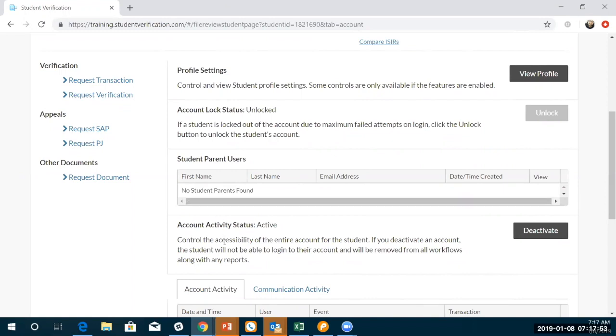You can also deactivate. We deactivated an account on the student webinar. Very easy, so this will stop all communications that are going to the student. So if a student calls in and says, I'm no longer attending your institution, please stop sending me notifications or communications, you can deactivate the student. That'll stop all the communications that are coming out through student forms. And if you accidentally deactivate the student, it's really easy to reactivate. You'll just click on the button again, and it'll reactivate them.